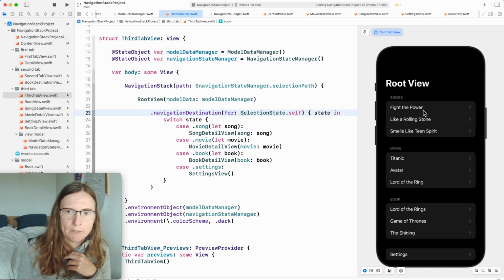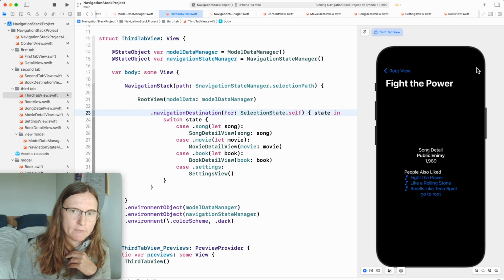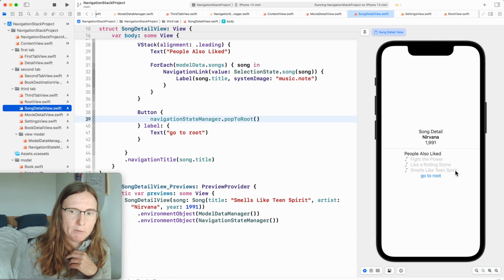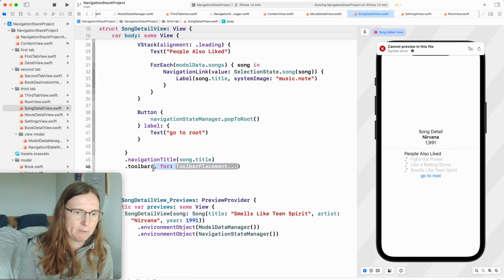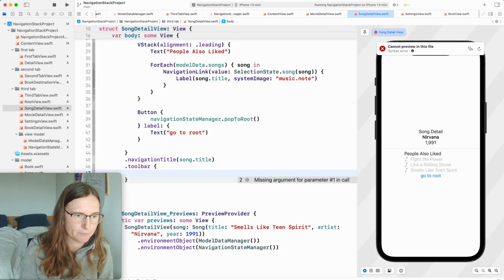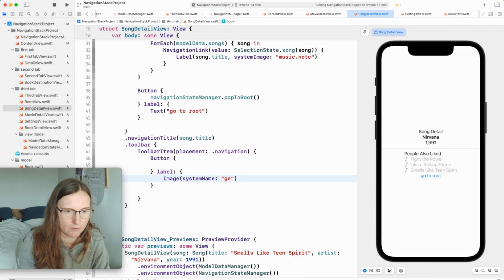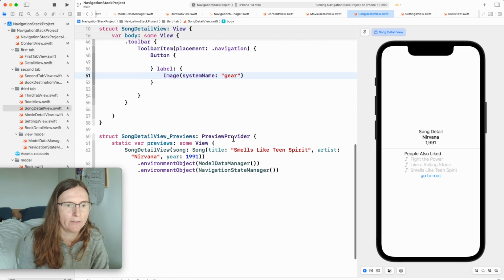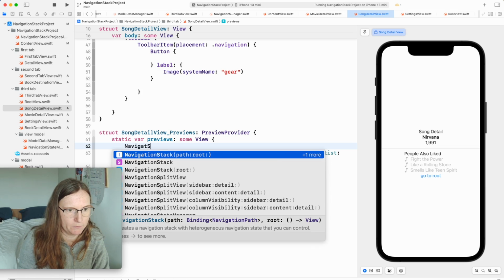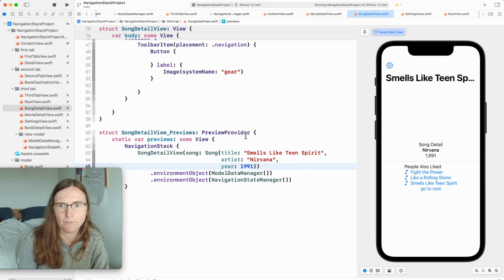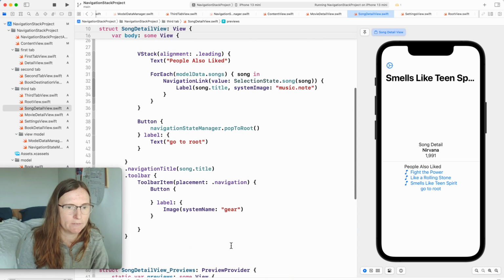We can also use this for deep linking. Let's say we have here a small button for settings that will bring us to the settings view. Okay, maybe it's starting to get a little bit crowded in this view, but let's add here a toolbar. Oh no, I don't want to have displacement and visibility. The placement you can also put on the bottom bar. This is new. Toolbar, no, that was not what I wanted. As the icon, I'm using here gear. Okay, and I need to embed this actually in a navigation stack, so you have something in the preview. Okay, now I have this icon there.